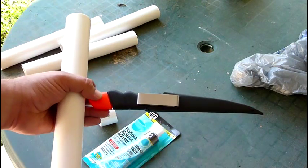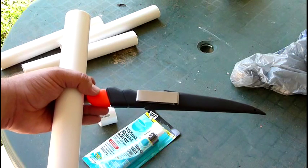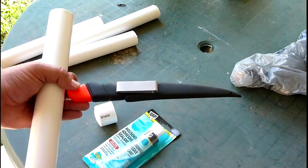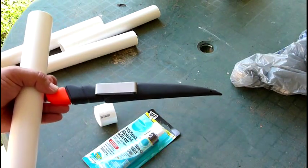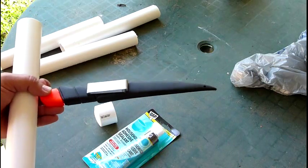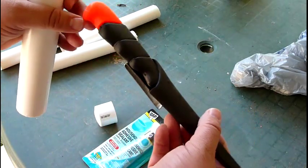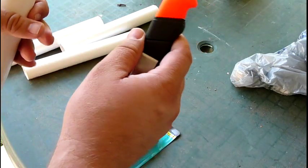I'm going to put a fillet knife in it. I don't know if you guys have ever tried to clean a fish with a regular knife, but what a pain in the butt. And you'll miss a lot of the meat. It's just a pain, unless you're just scaling the thing. Fillet knives come in super handy. So I found this one is pretty cheap. It has a floating handle, right? So no matter what, the knife will float.